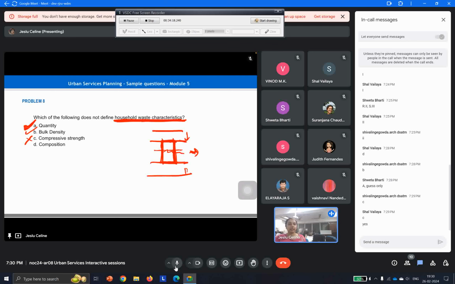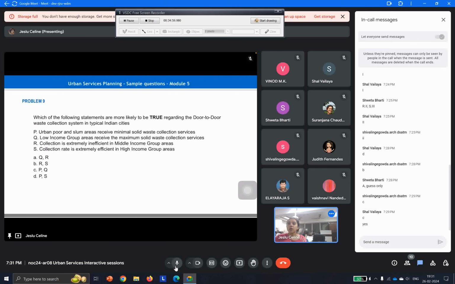We look into that, and that is given as the compressive strength of that material. Now for waste, that doesn't matter because, yes, we need to compress it while taking it from the disposal site to a waste treatment facility, but you're not looking at the compressive strength, at what point it starts to break. So in the collection mechanism, when we are taking waste from the household level, compressive strength does not matter. Now comes composition. Yes, composition also matters because eventually we'll have to segregate and plan what waste treatment facility needs to be provided. So composition also matters, but compressive strength does not define the characteristic of household waste. Very good. Let's proceed to the next question.